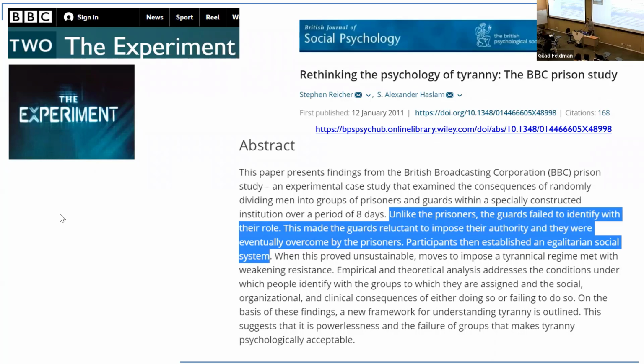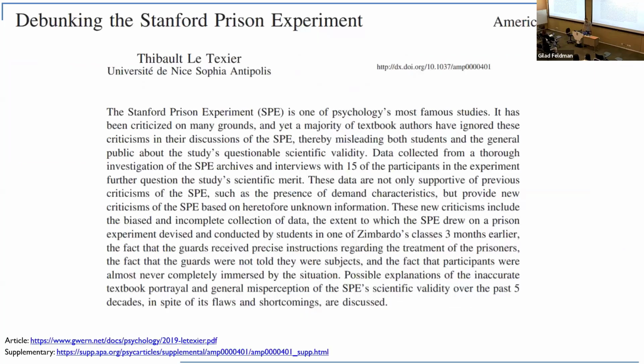Plus, if you want to see how the BBC ran the experiment, they were really looking for drama, for the jailers and the prisoners hurting one another, aggression. But what they found, if you watch this, is a very boring TV show because nothing happens. There is no real aggression. There is none of the big drama that the Stanford Prison experiment was expecting.